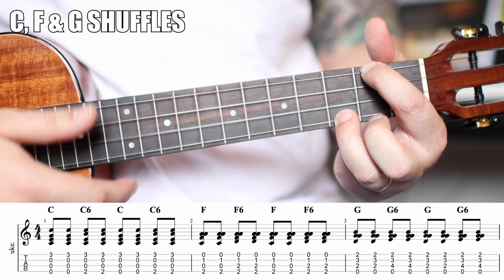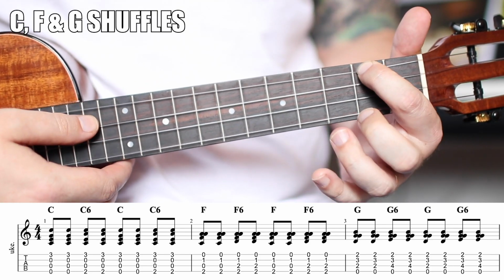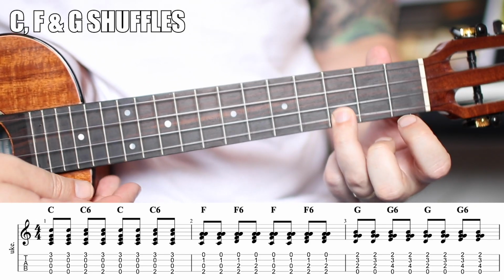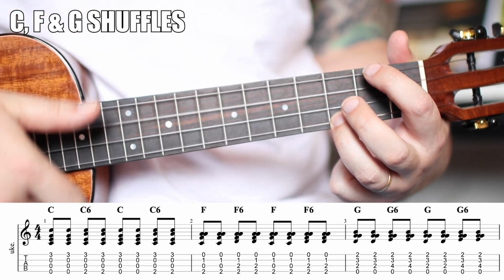Now really we're just making an A minor, but we're kind of thinking about this as a C6. The A is the sixth interval relative to the C, so when you add an A note to a C chord, you get a C6.